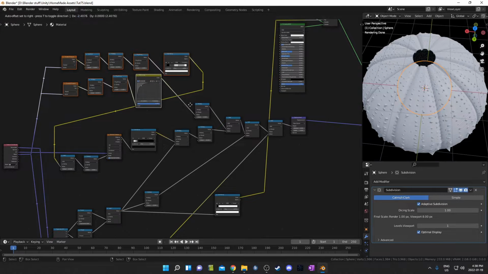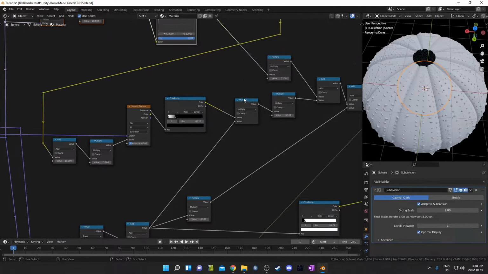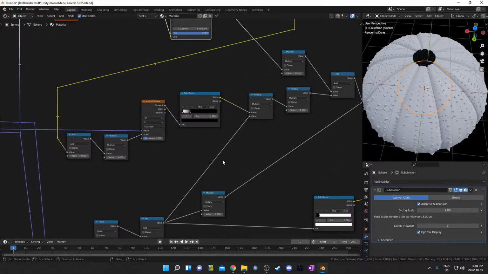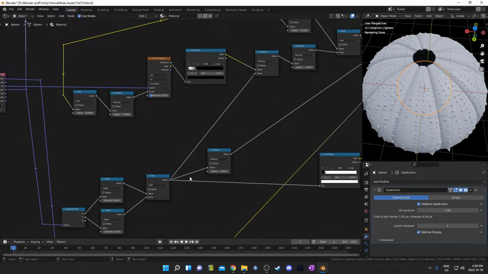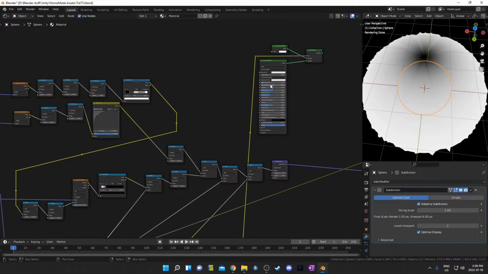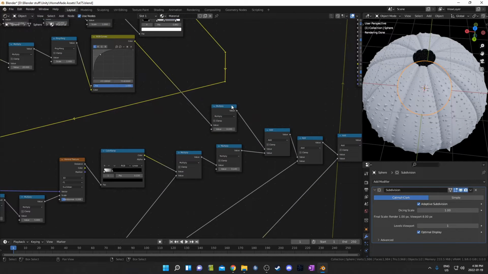I'm just going to move this around a little bit so we can see what we're plugging into a bit better. I'm going to do the same thing that I did down here, where I influence this displacement with this pattern here. It's handy because as we get near the poles, the values decrease, so we should get some pattern that helps us out there.